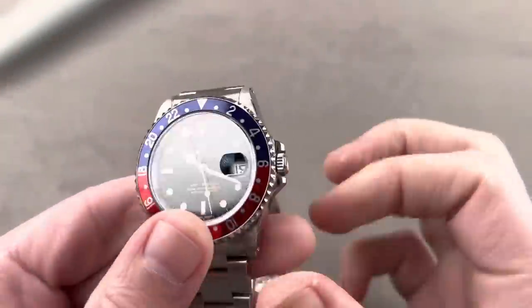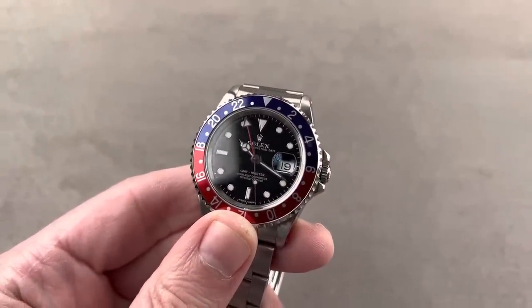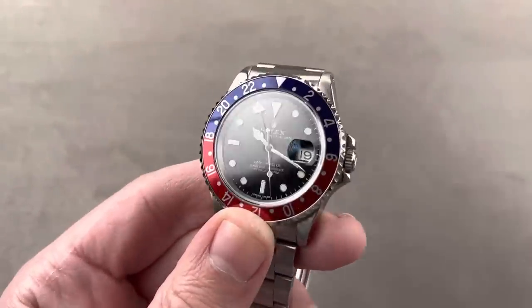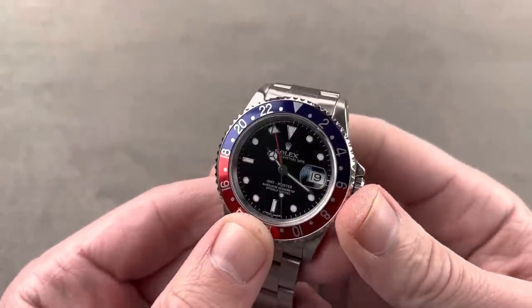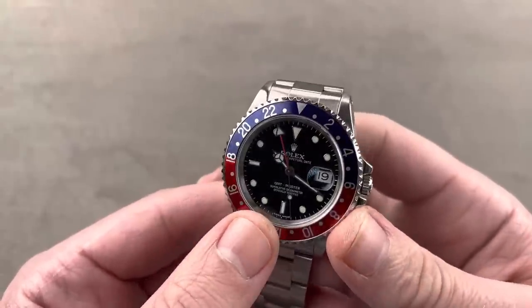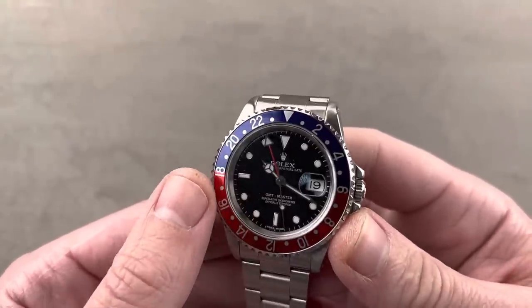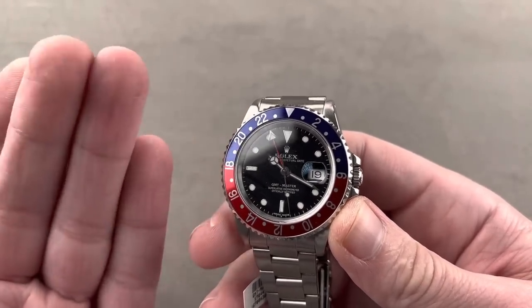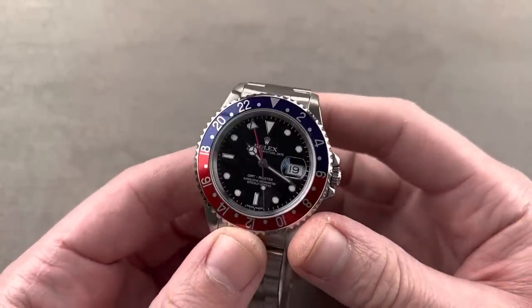A lot of folks don't realize that there are GMT Masters and there are GMT Master 2s. And in the past, I've had clients call me up and ask how to set the second time zone on their GMT Master. And invariably, it's a 1675 or a 6542 or, in this case, 16700, a real GMT Master as launched for Pan Am pilots back in late 1954.